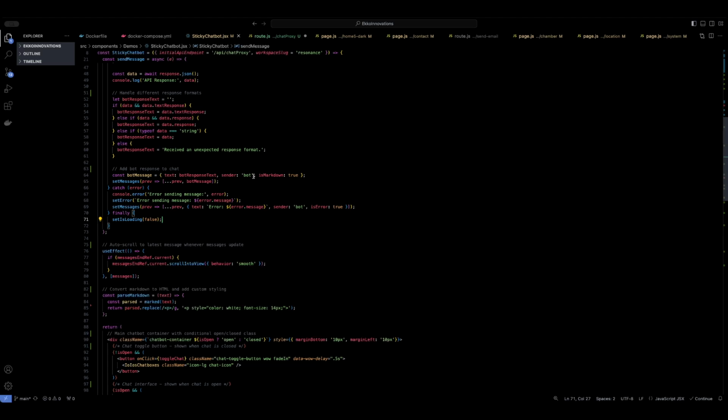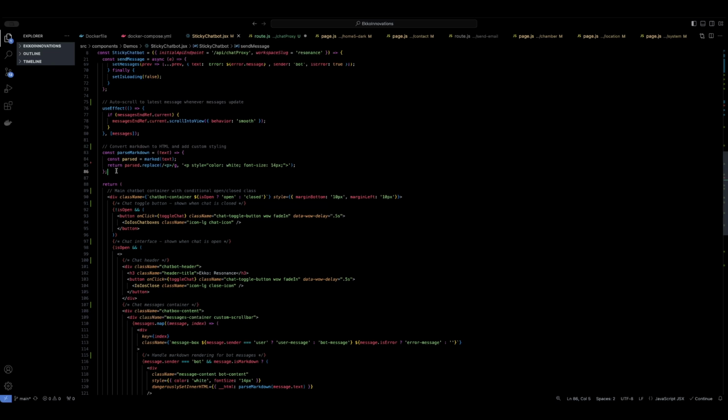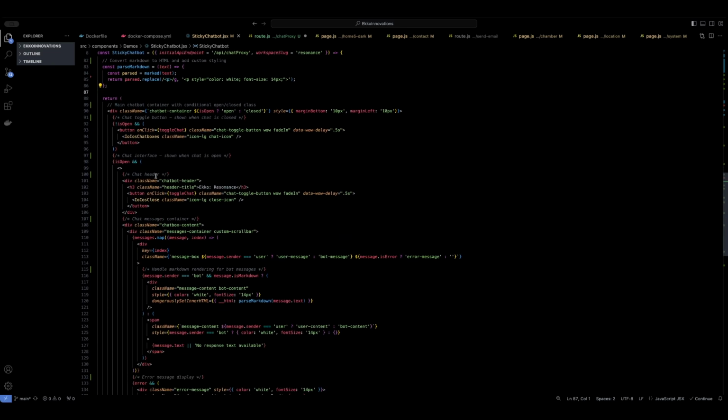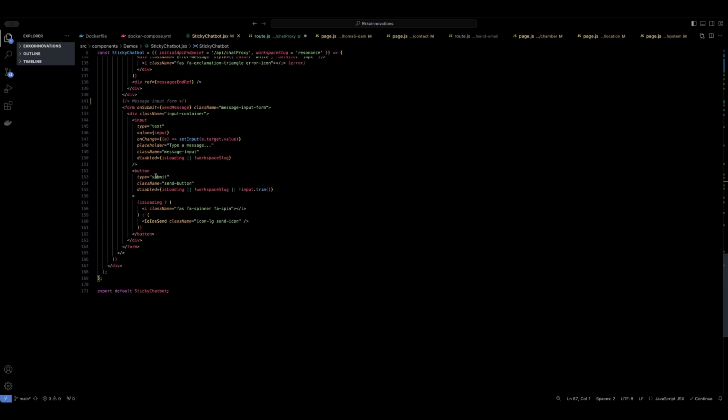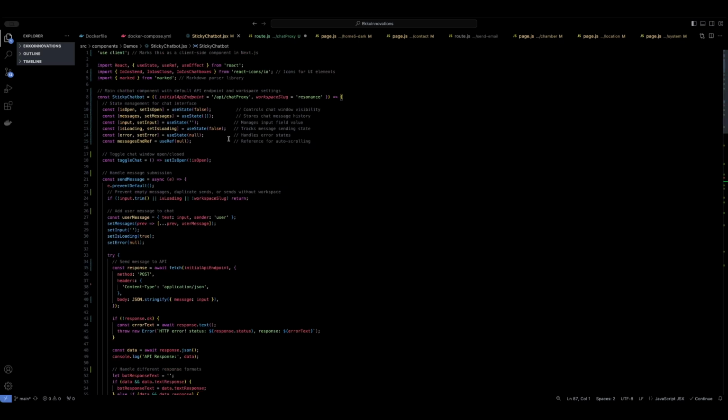Whenever the AI is responding, it will respond in Markdown, which is why certain things are bolded, certain things are italic. All of that is done with Markdown. You'll see here, this is the function to parse the Markdown. And then here's all the actual code for the chatbot itself. So that's really pretty much all there is to see.